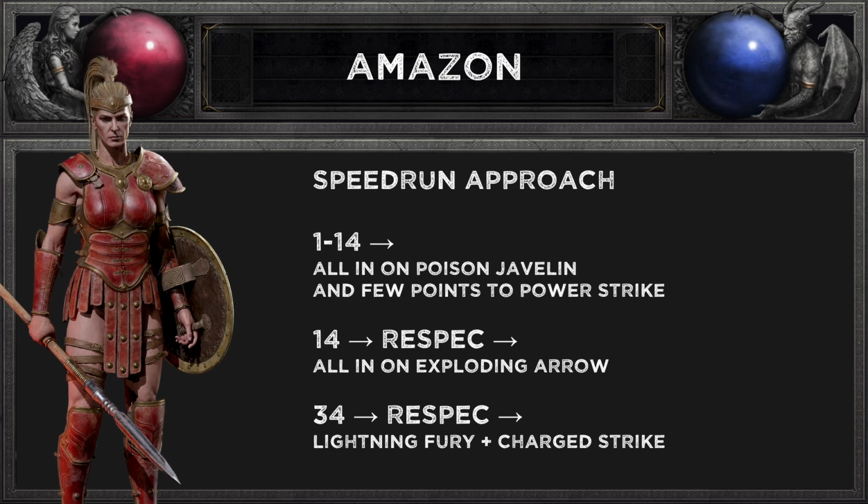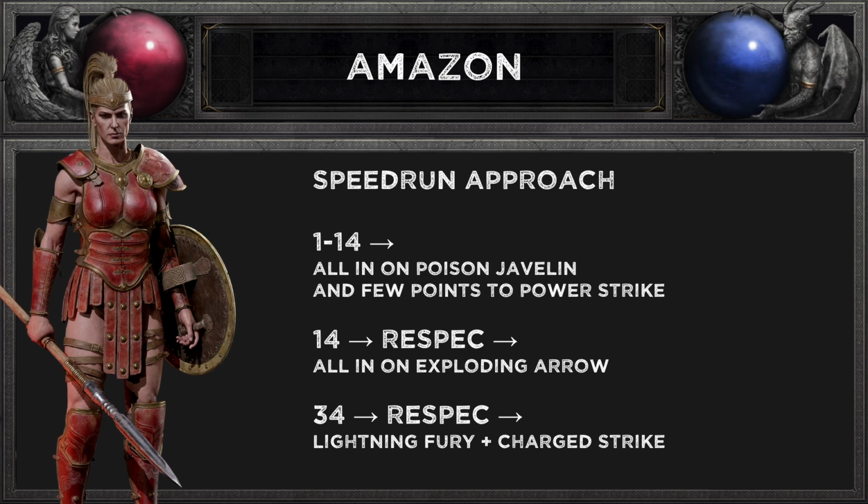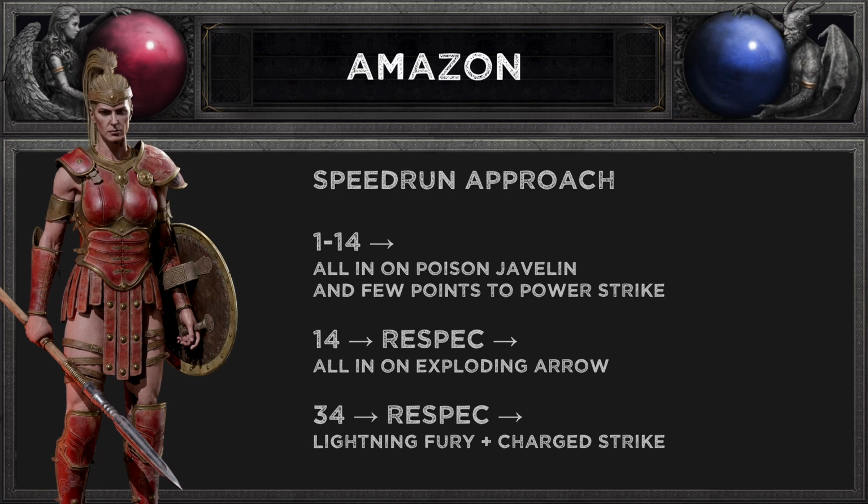And then you can even respec for Hell Ancients to put some points, or at least 1 point, into Valkyrie, and you would still max Lightning Fury and Charge Strike at this point. So for the Amazon that would mean quite a lot of respecs, and I would like to skip those if I were leveling without trying to set a world record.